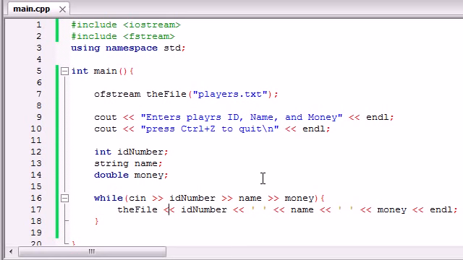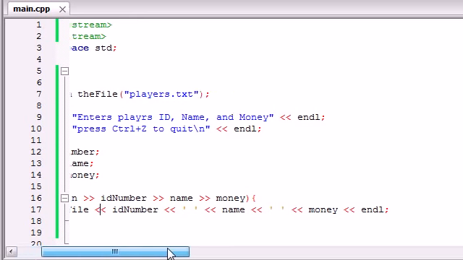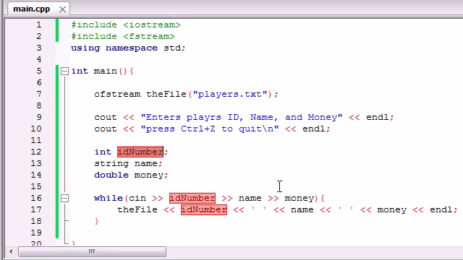For example, in our game, we knew that the first column was always ID numbers, the second column was always names, and the third column was always the amount of money. It just makes it really easy to program this way.